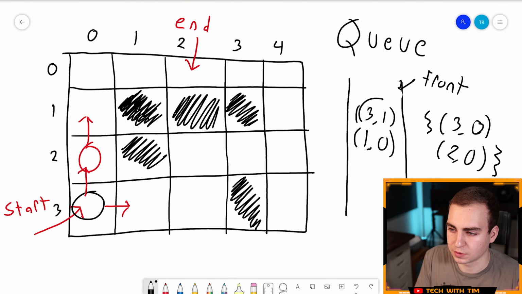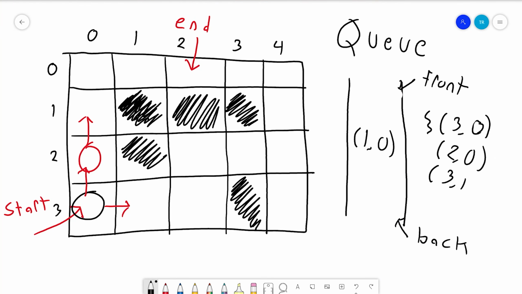Now we're going to continue. So we're going to take the next element off of the queue, which is 3, 1. So I'll just delete it here. We will add it into this set. So you might as well just add it right now. Okay, 3, 1. And then from 3, 1, that's right here, we need to look at all of its neighbors. So it has one going to the right and it has one going to the left. Well, of course, the one to the left we've already processed, so we can just add the one to the right, which is right here, and that has a position of 3, 2. So what I do is I add 3, 2 to my queue. That's a really bad 3, but you get the point. We add 3, 2, and we continue.